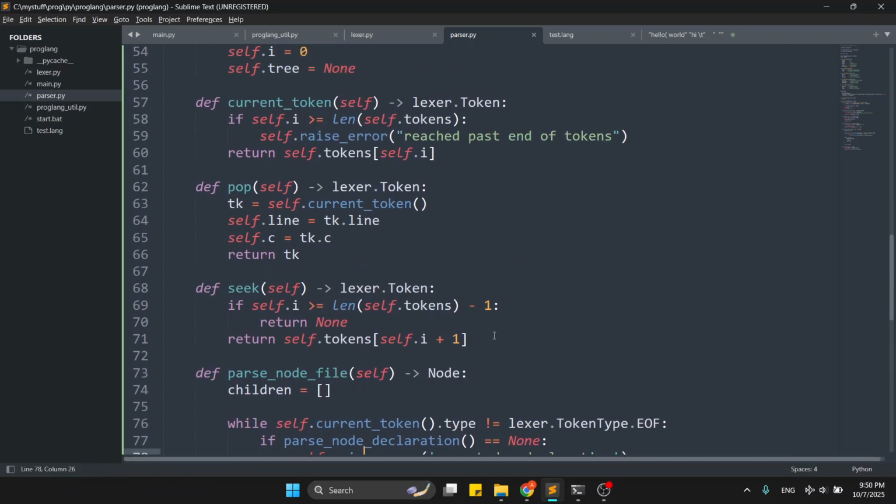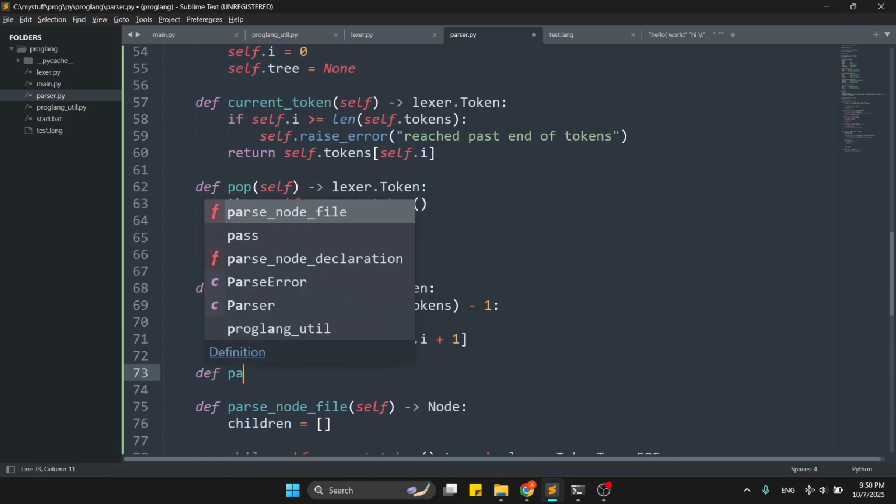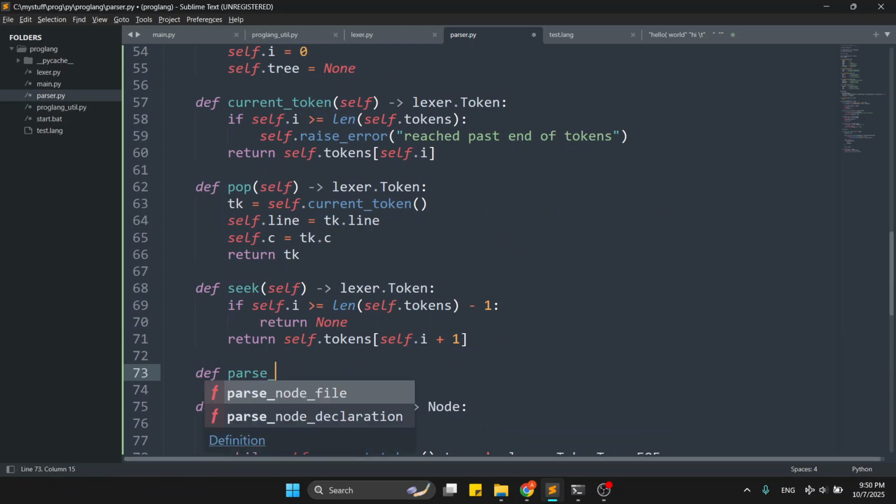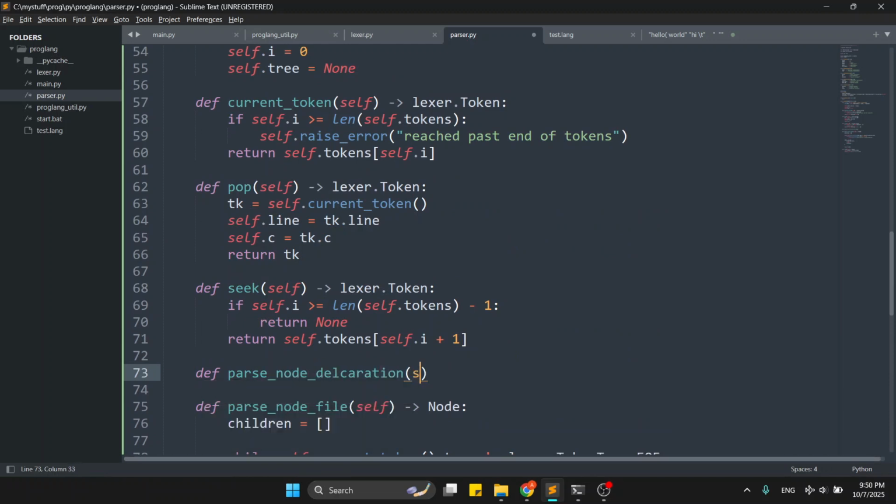So now it expects a declaration. So parse node declaration.